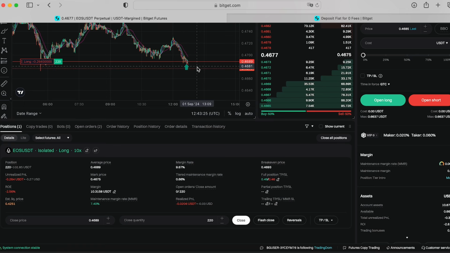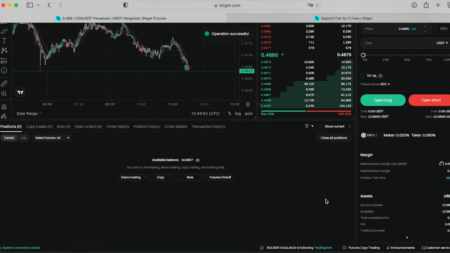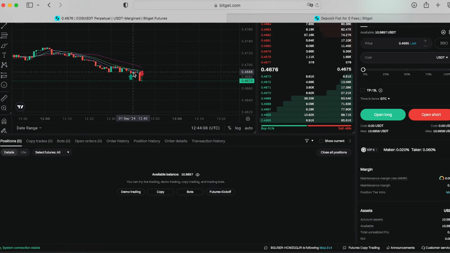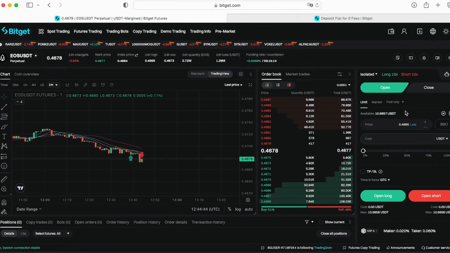If you are, for example, in losses and you made a mistake, you opened a wrong trade and you don't want to wait to recover back because you're not sure, you can just close your position. Close all positions or close this one position. Confirm it. All positions closed. So it was an entry, and it was a closed position in losses. When you close a position, your balance will be lower, of course, because we closed the position in losses.